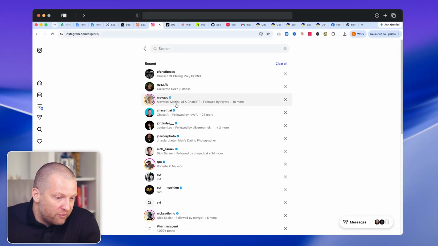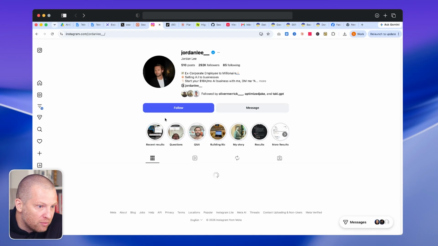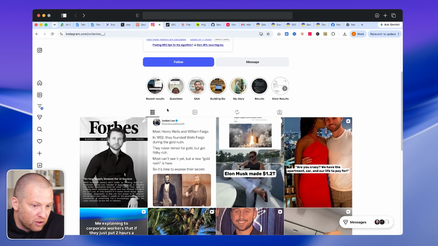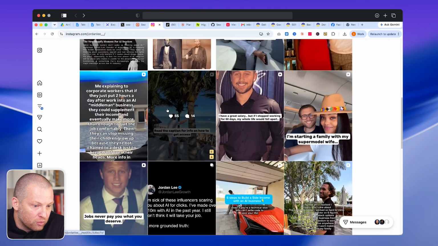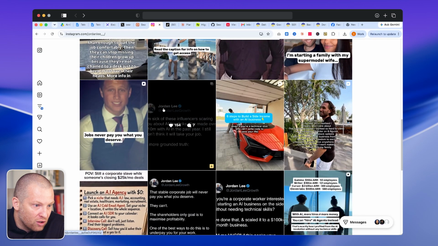So secondly, and this changes everything, we're going to find your own visual style. Don't over rely on the skill's defaults. Go find a style that actually fits you. So if we look at Instagram, if we go to Jordan Lee and have a look at his grid, you can see it's very natural, personal brand kind of style, heavy on writing.